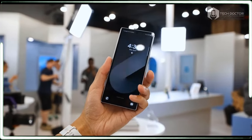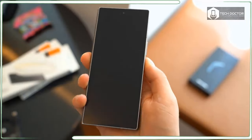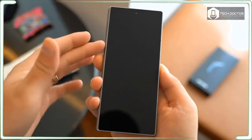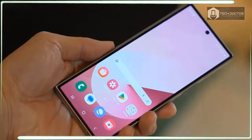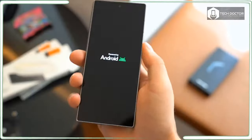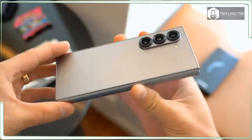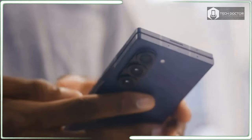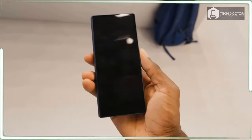With the Galaxy Z Fold 6, Samsung is trying to make a strong case for jumping on the folding bandwagon. At first glance, this device doesn't look much different than its predecessor, but there are actually a lot of improvements. The Galaxy Z Fold 6 sports a thinner and lighter design than the Galaxy Z Fold 5. You get a slightly bigger and wider cover display that's less claustrophobic than before, and the main display is much brighter at 2600 nits. Samsung is also touting the durability improvements of the Galaxy Z Fold 6, including more robust foldable glass layers, as lots of people are afraid of foldable phones breaking.